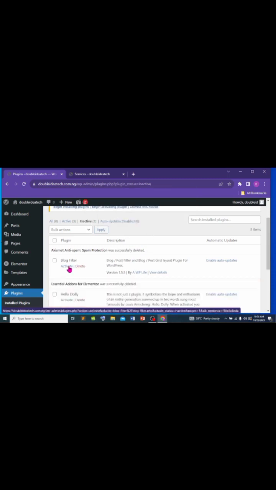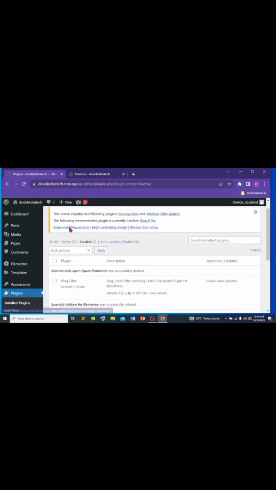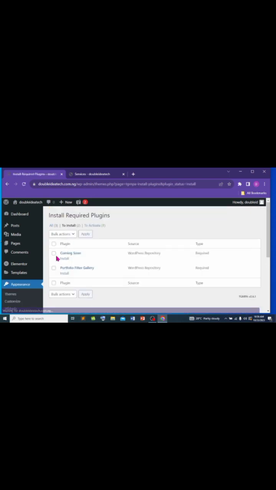Block filter, this one is from this theme. Let me see the others, coming soon. I'm not sure all these things are important to me, so I'm not installing.